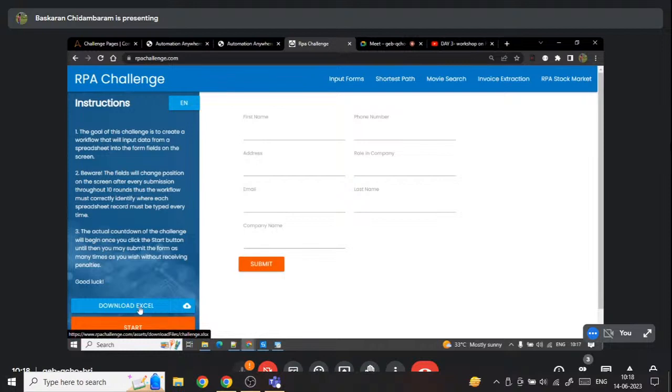You can download an Excel file from here, and you need to fill the information based on the values which you have. It will contain roughly 10 line items. You need to fill all those information here, and you need to click on submit for each line item. Once you fill up the data for a single user, you need to click on submit. The same way it has to be done for all the 10 line items.